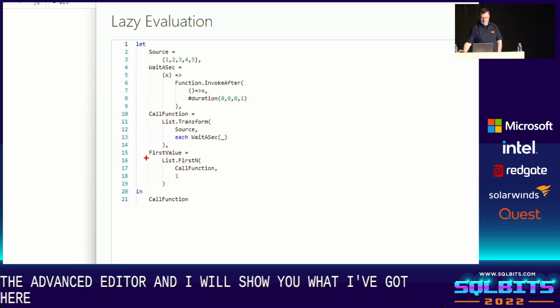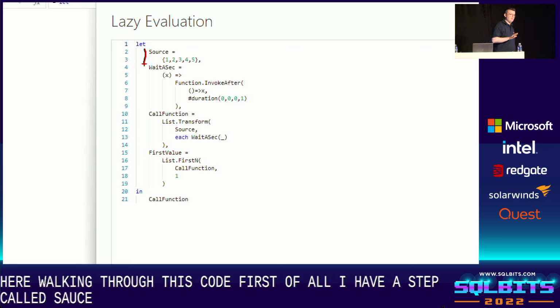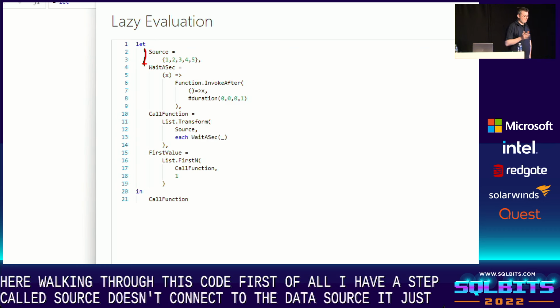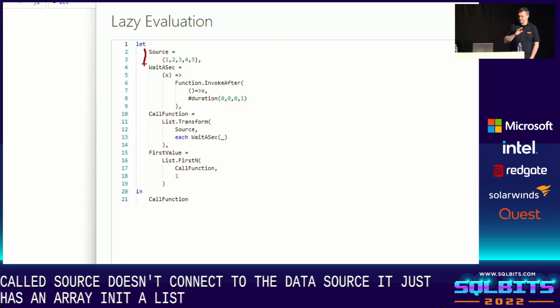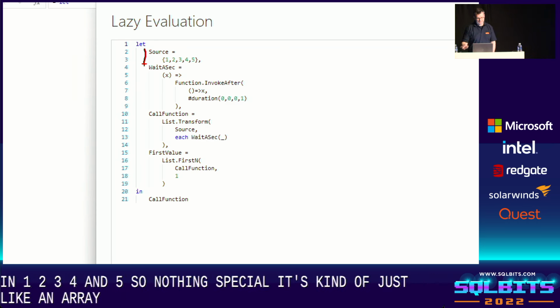Walking through this code. First of all, I have a step called source. It doesn't connect to a data source. It just has an array in it, a list. And this list has got 5 numbers in, 1, 2, 3, 4, and 5. So nothing special. It's kind of just like an array of numbers.